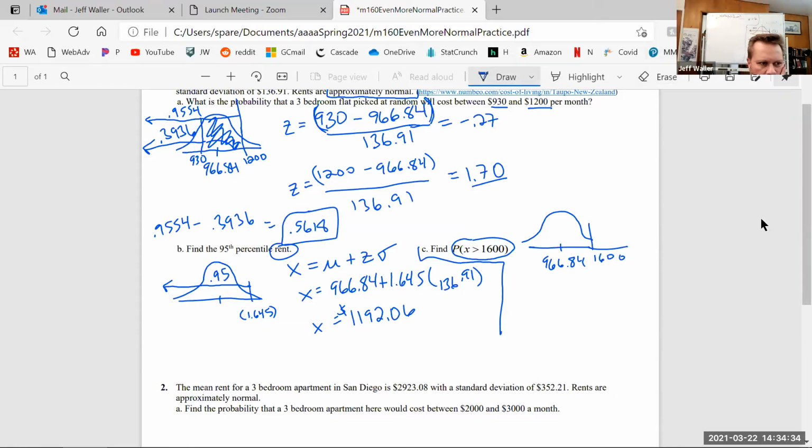Okay. So if I make that into a z-score, you might see immediately what the freakiness is. I mean, 1600 is going to be pretty far away. I think it's 4 point something, I don't know.